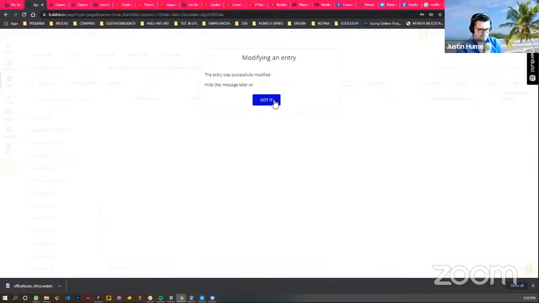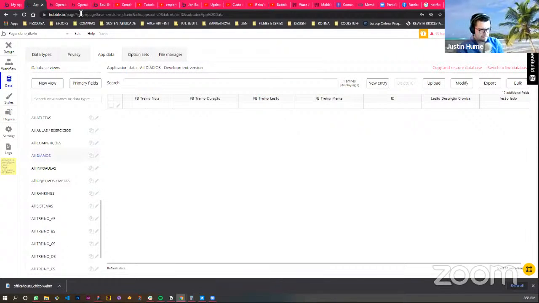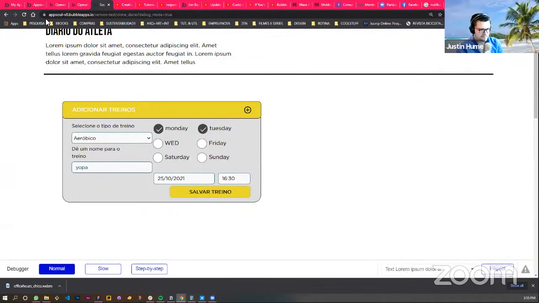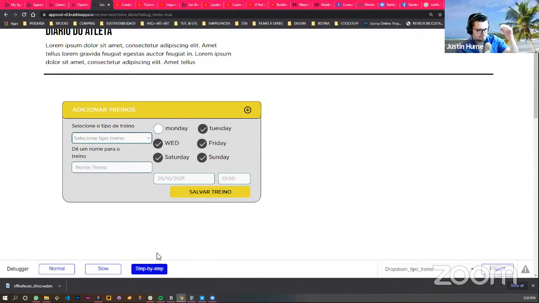And then let's run it step by step. Run the app step by step. So that's the 3rd button. Step by step, there we go. And then go ahead.